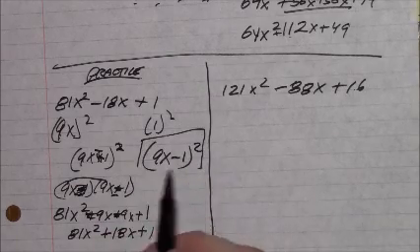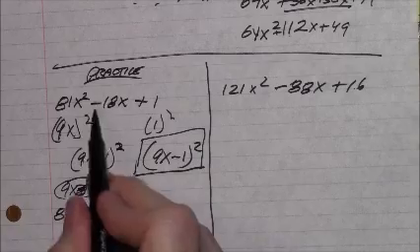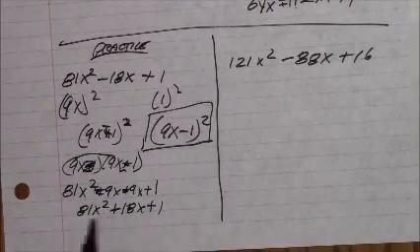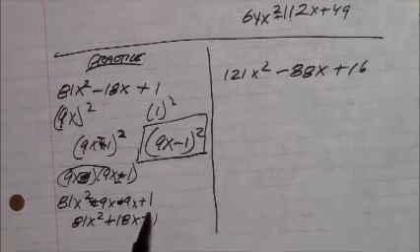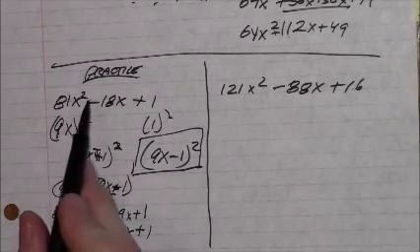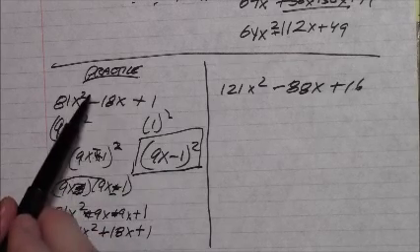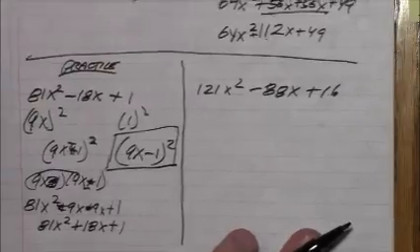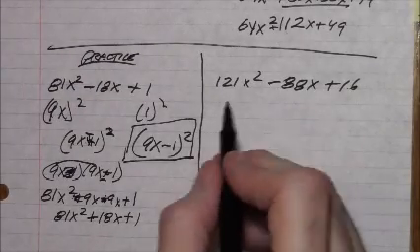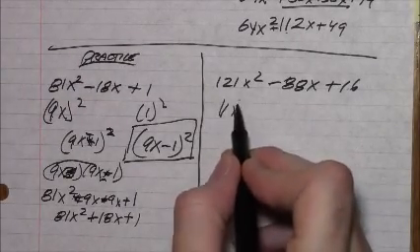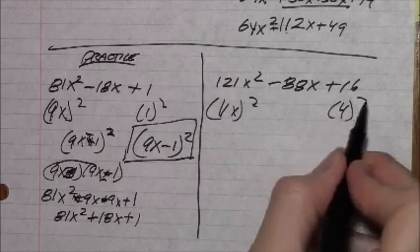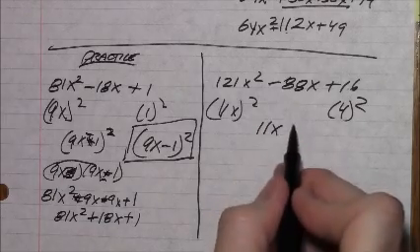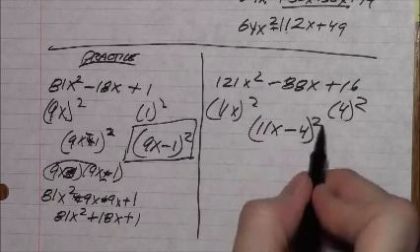Now I caught myself pretty fast here because I could immediately think about that. But if you didn't catch it, you wouldn't have realized it unless you checked it and multiplied it out. If you do that, it's easy to go back and see, oh, I should have put a negative in there. So whatever sign that is here, that's the sign that goes in with it. Okay, this one will have the same thing. It'll have a negative. So I have an 11x that's being squared and a 4 that's being squared. So it should be 11x, whoops, minus, it's whatever the sign is of the middle one. So that should be the answer.